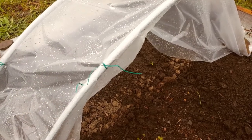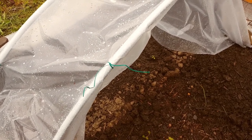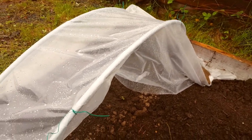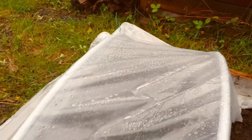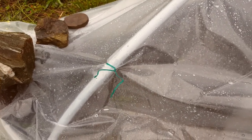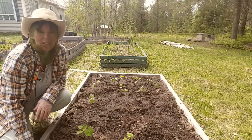I just wanted to show you something. We had a big windstorm last night, so when I woke up, the vapor barrier here on my hoop houses were all blown off, so I did have to come back and put twist ties to secure them. And I'm hoping that that will keep them safe from the wind. But they're doing a great job for the rain. My seedlings are all safe under there.